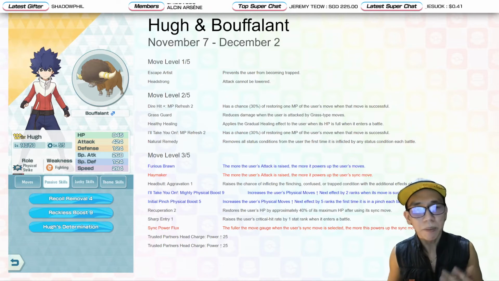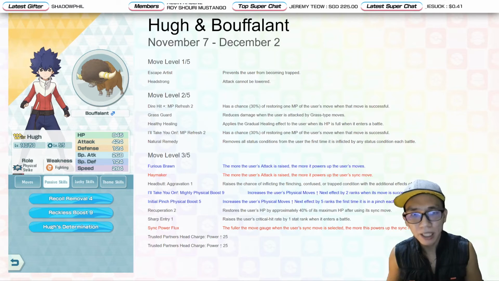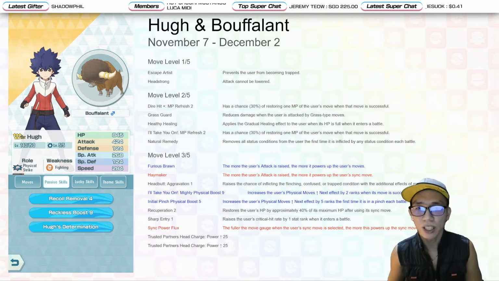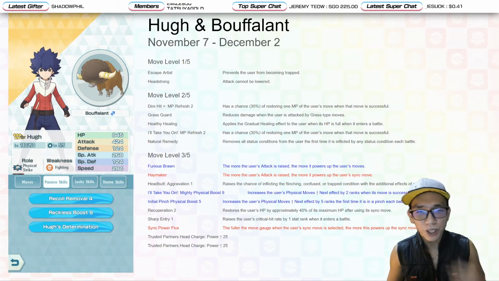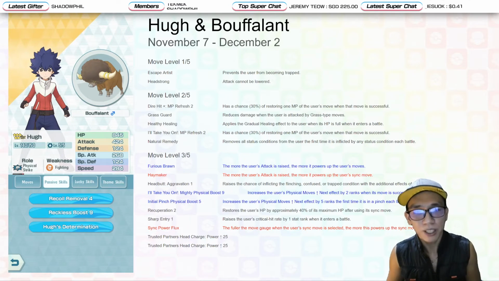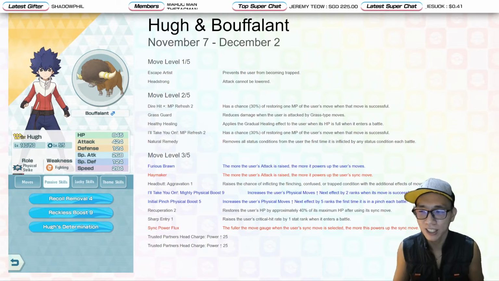And then free move next also. Natural Remedy basically removes status conditions for the very first time. Furious Brawn, the higher your attack stat is, the stronger your attack becomes. Haymaker, the stronger your attack stat is, the stronger your sync move becomes. Headbutt Aggravation 1 is a good thing. Instead of 30% chance of flinching an opponent, it becomes a 60% chance.